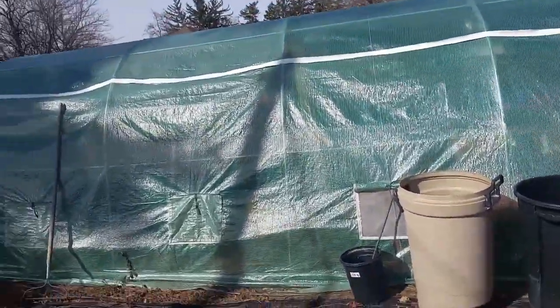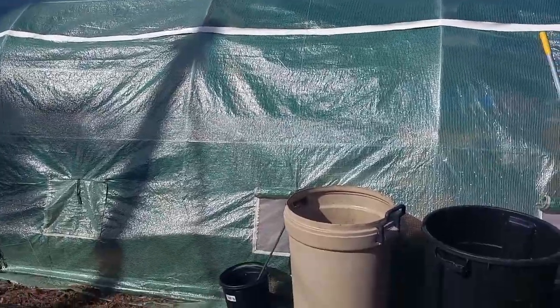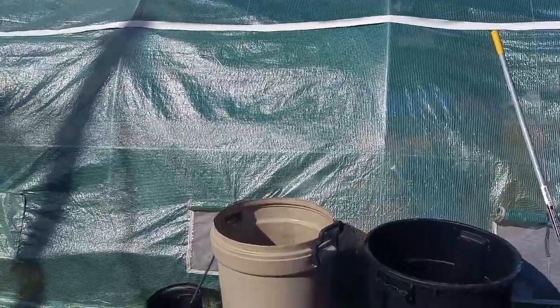It has already been 1 year of using the Amazon greenhouse. So let's give it our 1 year review. I can say that it has held up fairly well. This thing has handled 50-mile-an-hour wind gusts, no problem. Heavy winds, heavy rain, heavy snow. We've now gone through all of it and no problems.